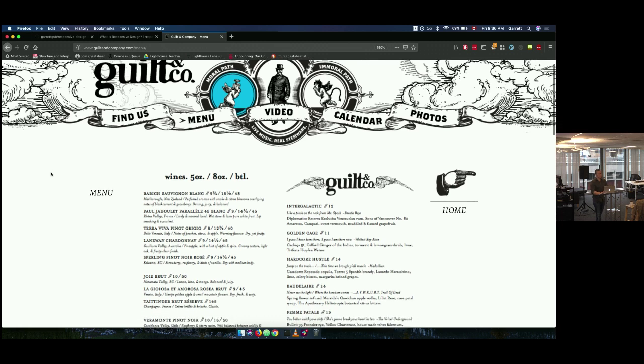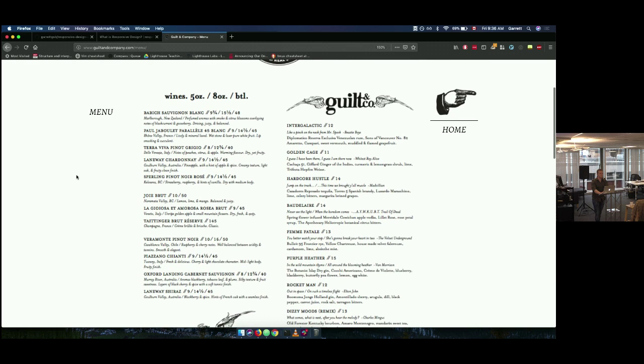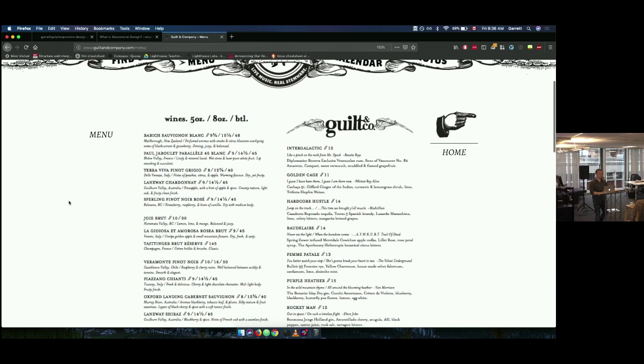I understand the temptation to just take an image, like the same image that you sent to the printer for your menus, and throw that on your site. But somebody made this menu on a computer, so it would have taken more work to make this an actual web menu, write the markup and style it and everything.